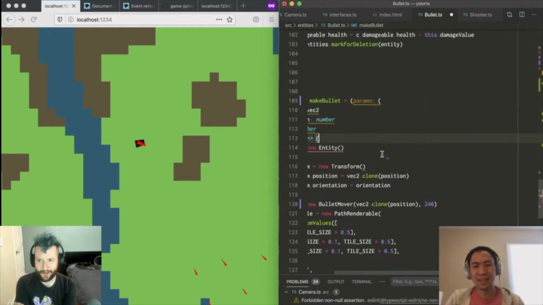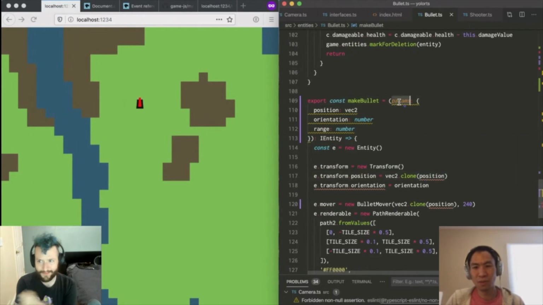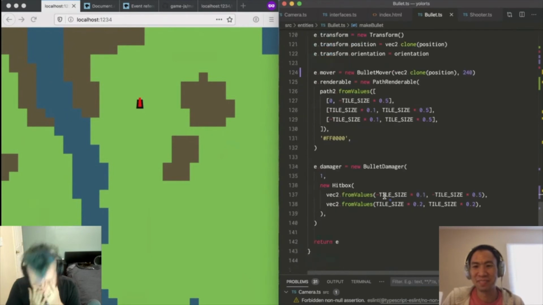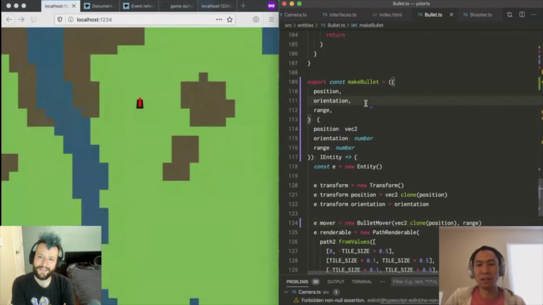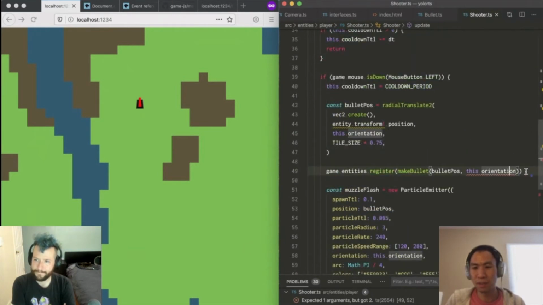That should be our code cleanup. Every time we see params, or every time we see no params, just do params. Wait, that works? Oh, it totally works. Oh man, I feel dumb. That's even better. Okay, so our bullet movers are all broken now. I think it's the shooters that we care about for make bullet.